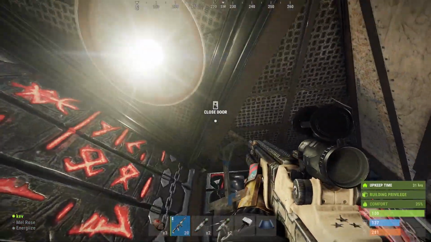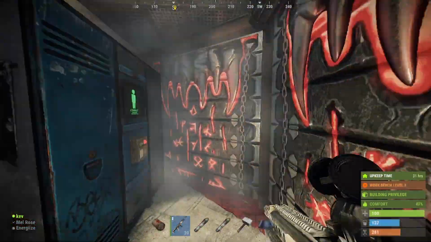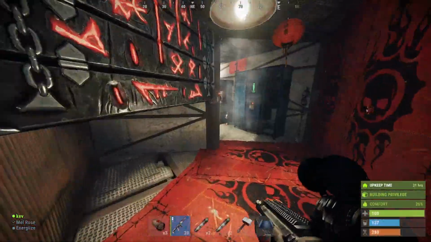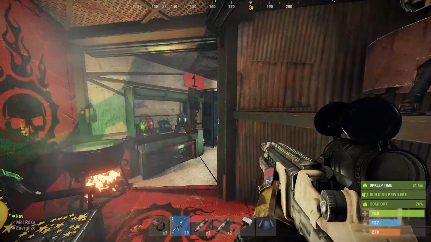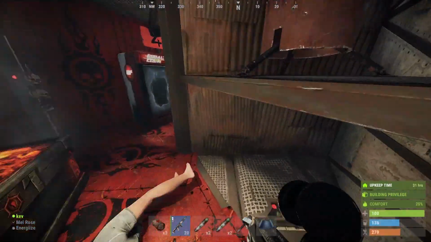Now, the first thing you're going to notice as we come here inside of the base is that we've now changed the windows in the top of the drop downs for garage doors. We've also put in a ladder hatch to keep the raid cost up, but this allows us easier access in and out of the loot rooms and also to place auto turrets on shelves. And as you see there, we're on Facepunch 2, so this base has been well tested on a very busy server.